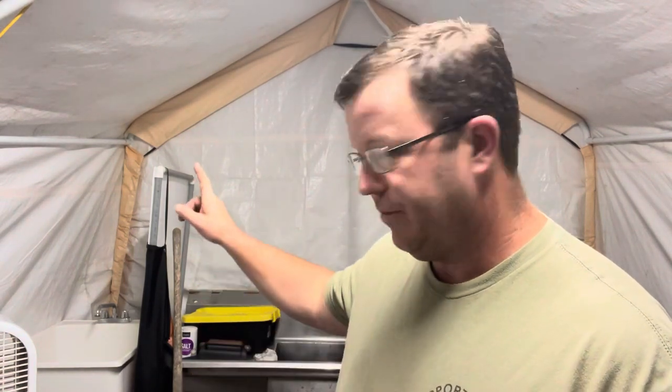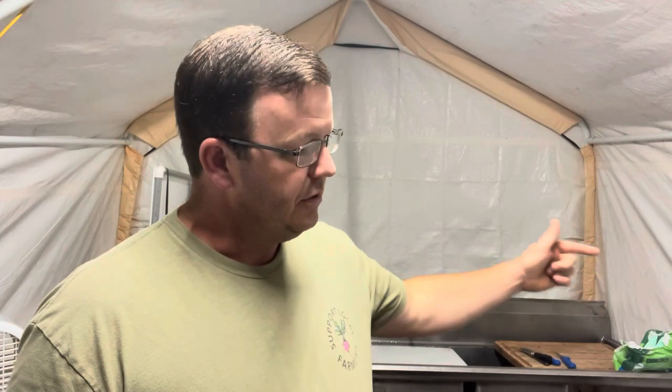The plumbing underneath all of this, the 3-compartment sink, was donated to us from somebody else. I can't remember if it was in an old barn or something like that, but they gave us all of the drain plumbing underneath it. So I had to figure out how to incorporate the plumbing from the utility sink to the 3-compartment sink and get that out. I ran a 2-inch drain pipe out of this building, down the side of it, and out into the pasture. We dig a pit, fill that pit halfway up with gravel, and run that pipe into it. We cover it back with dirt. It's gray water, so it's essentially going into this gravel pit and leaching back into the ground, similar to a drain field on a septic system. So everything drains.